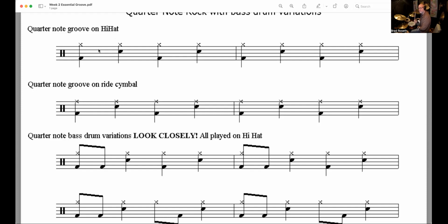So if we play the eighth note groove, you could go, this hand just goes. And that kind of fills out that space and gives you something to lock onto when you're playing. When we're playing a quarter note beat, you don't have that as much. It sounds like this. So you have to be a little bit more secure with your internal timekeeping pulse, so that you don't rush or kind of wobble within that empty space, you know?